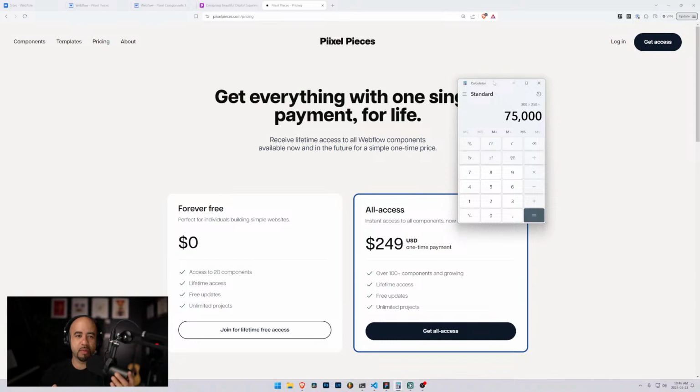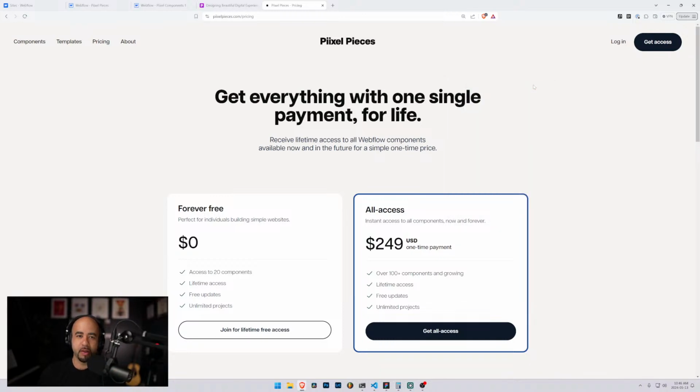And then of course with Piixel Pieces, the way that it is right now, just thinking out loud here, if we had 1,000 customers coming in, or even 10,000, I do believe the architecture is going to be able to sustain that type of volume without me having to hire additional people.